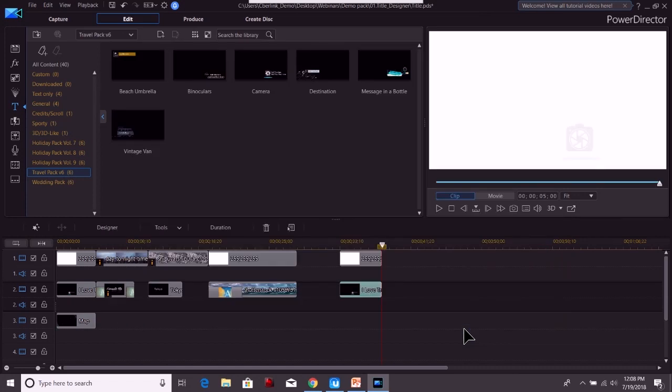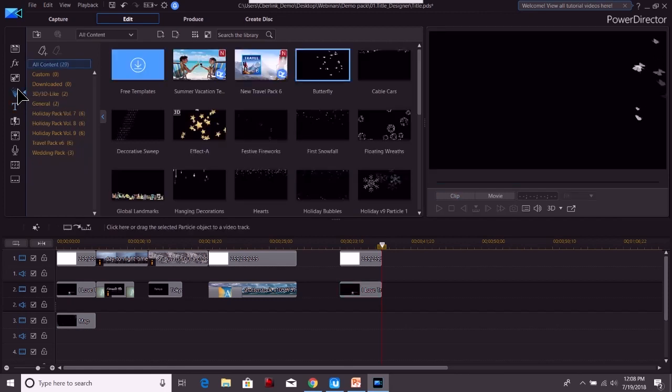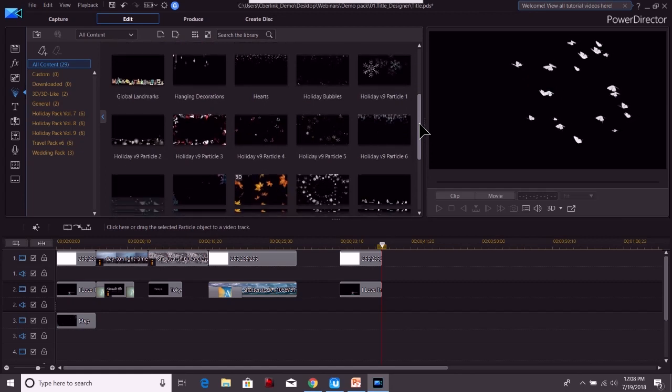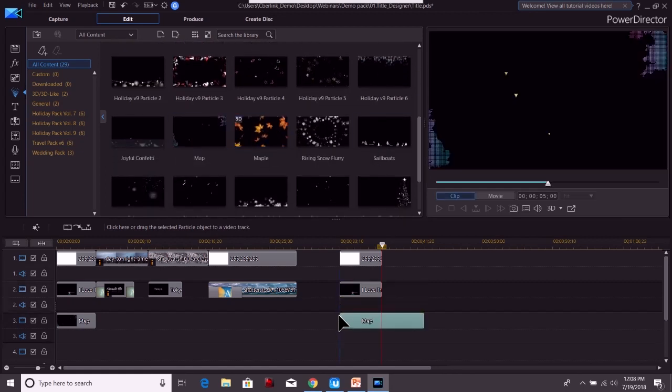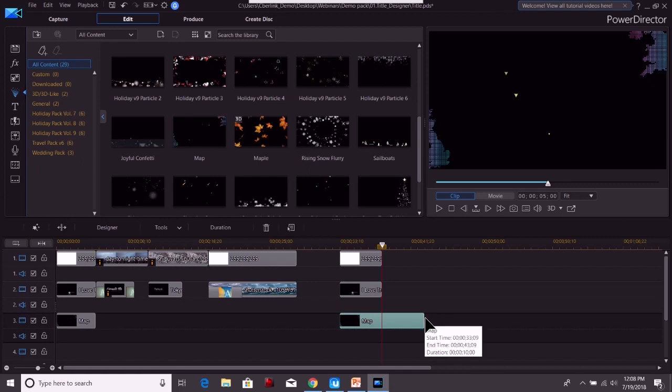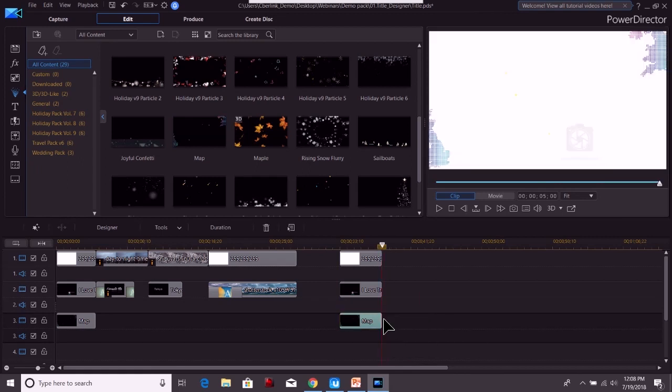Now we can go to the particle room. We want to add the map fixture that's down here on the left. So we'll go to the particle room, which is here, and then we want to look for our map. Let's go down, and there's our map. Drag in our map to another timeline. Again, let's bring it down to the same size.